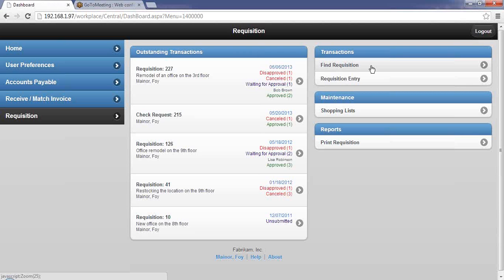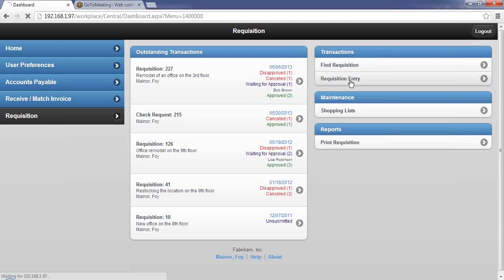As an example, if you're a department manager and you have the ability to view requisitions for other members of your department, then you can use this query here to look up and find those. So as a user, you always have the ability to go back in and see where your requisitions are, what has happened to them, what needs to happen to them as they're going through each of the different steps.